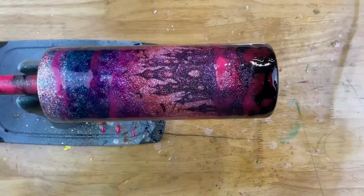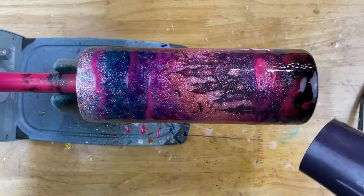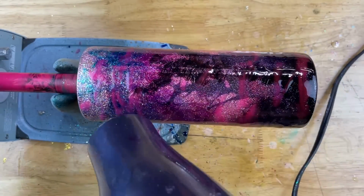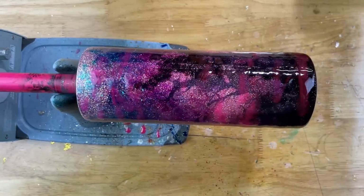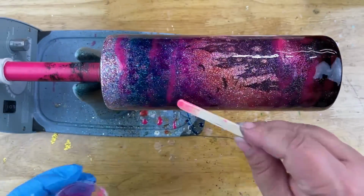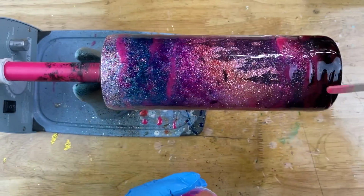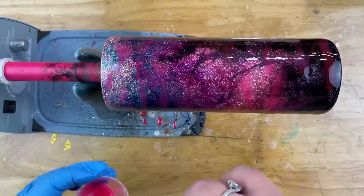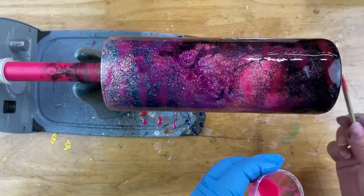So now after you get that applied, I'm just going to take some heat. I'm just going to gently push this around, creating more of that swirly, twirly fog look. I typically just do this until everything starts to shift, and then I stop and let it do what it wants to do on its own. I don't like to apply too much heat when doing that. Now I'm just going to come through with my stick and help twirl and swirl some of that fog around.